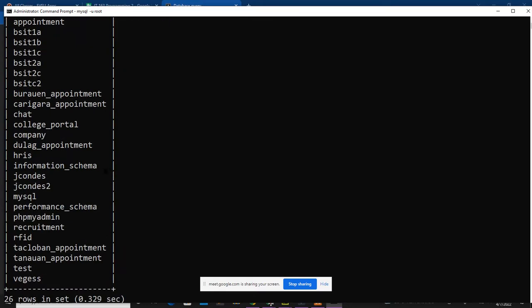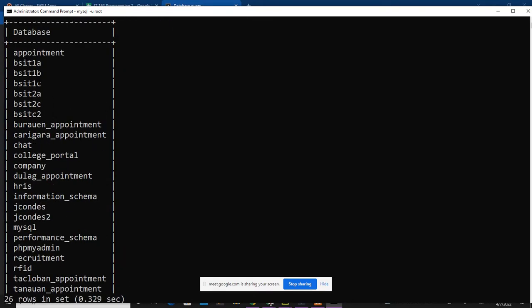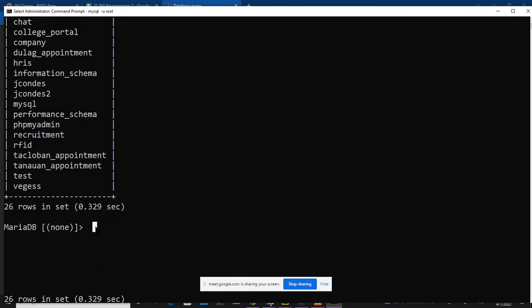To show databases, so that we can use a database, type show databases. Okay, now we have lots of databases here, so I'm going to use our database BSIT1C. How are we going to do that? How do we select a database?